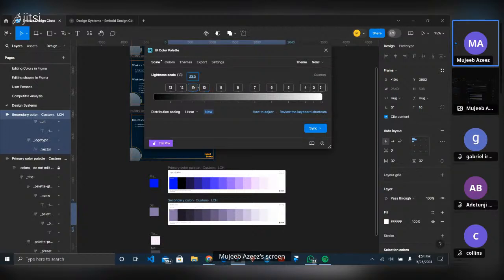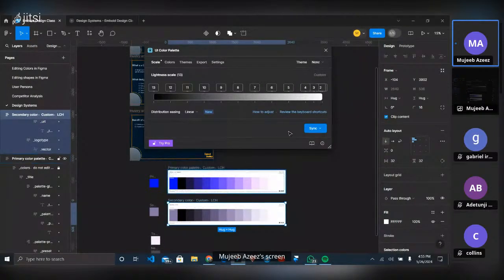This is 30 already. We have 20, 10, and 0. So let's change it down properly. The plugin is changing it to 10 properly. See, the palette has changed.